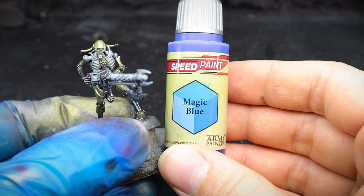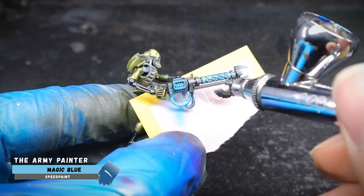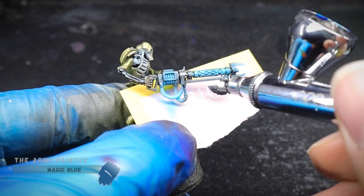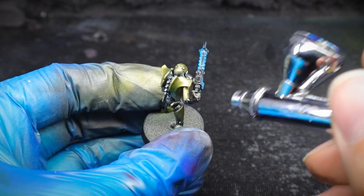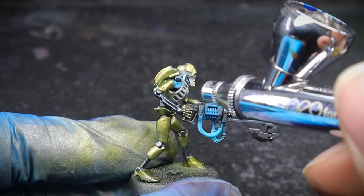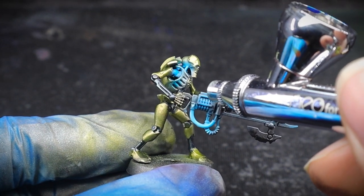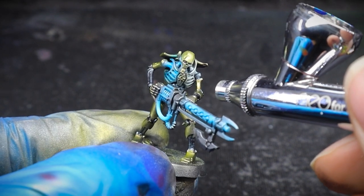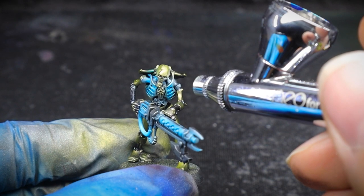And for the base coat, I decided to go for a magic blue speed paint. Here, I'm just using a torn post-it note just to make sure I don't get any overspray onto the legs behind the pipe. And for spraying the chest area, I thought I might as well try the whole thing first and see how it goes, because I could always use the gold and knock it back a little bit if I think it's gone a bit too extreme.